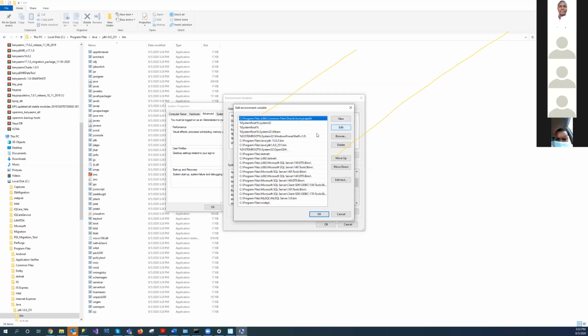You will see a button for adding a new path. Just select new and paste the Java path that we had copied earlier. Then press OK, and OK.